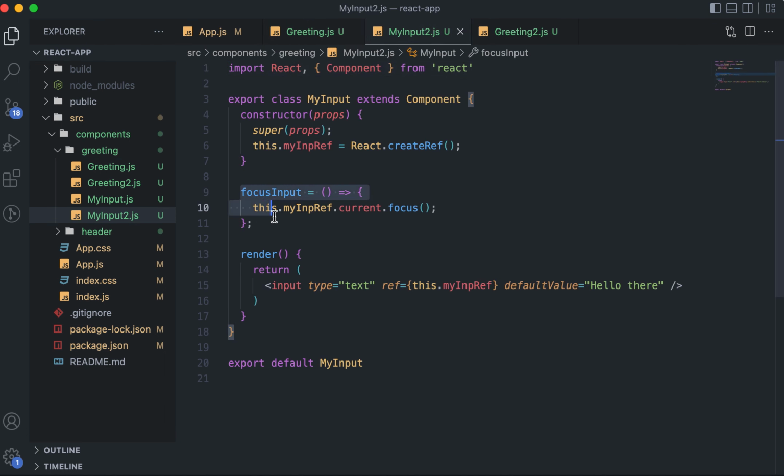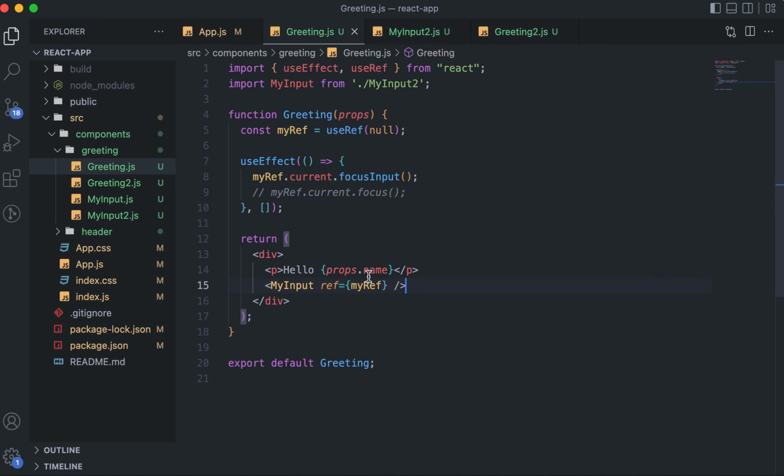In fact, if 20 methods are available, everything will be available. So in different situations you might have different purposes where you might want to access or call some internal class methods, right? Then you could use something like that, get a reference of that thing and call it from outside. So that is one of the things.